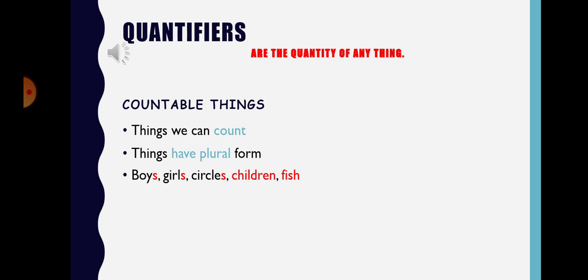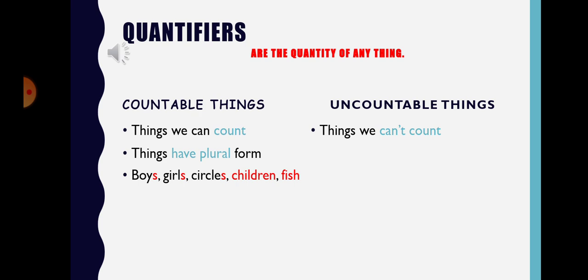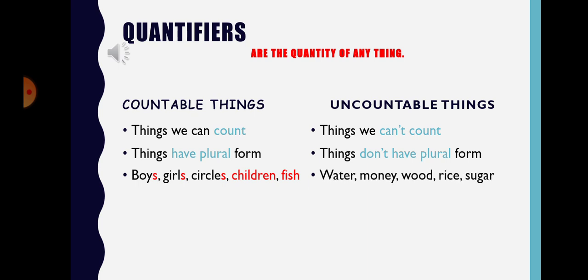Uncountable things are the things that we cannot count. You can't count them. And they don't have a plural form. We cannot put S or make it plural. It has only one form. Like water. Can I say waters? No. Can I count it? No. So it is uncountable. Like money. If I gave you 100 pounds, can you count the pounds inside this paper? No. I know that this is 100 pounds, but can I count the pounds inside it? No. So the money is uncountable.